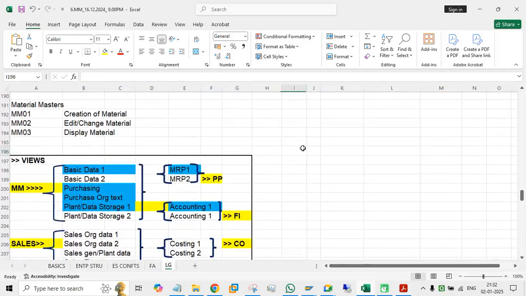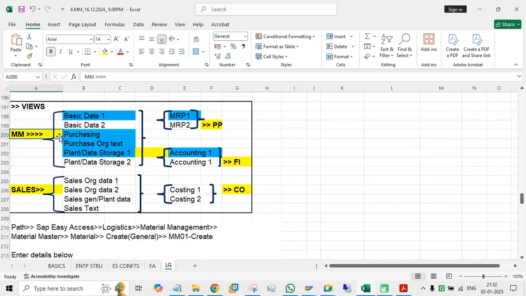the departments which are going to maintain it are the views. In the views: Basic Data 1; Purchasing, where you have to specify the purchasing group; Purchase Order Text, where you give the text of that material; and which plant you are going to take inward, the plant input you have to give here. In the SD view, the sales view, it will not come to us because for raw material purchases, sales data will not come.